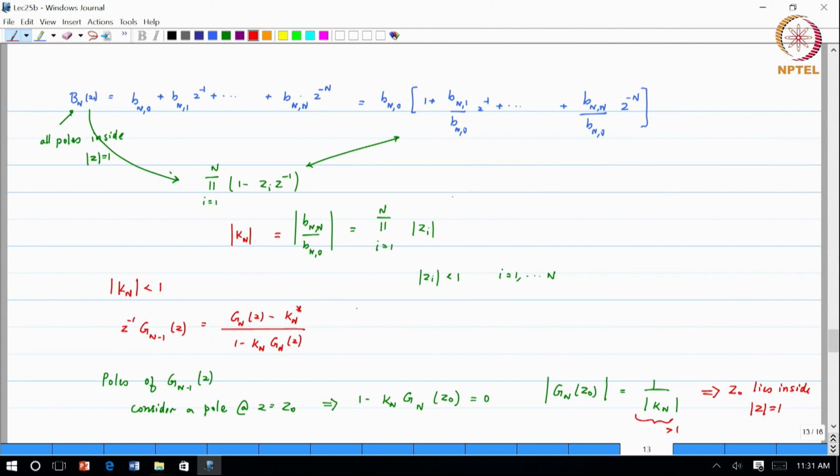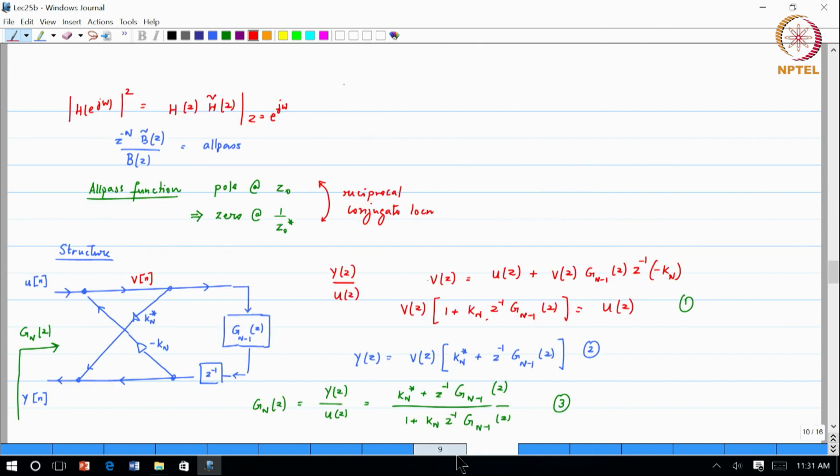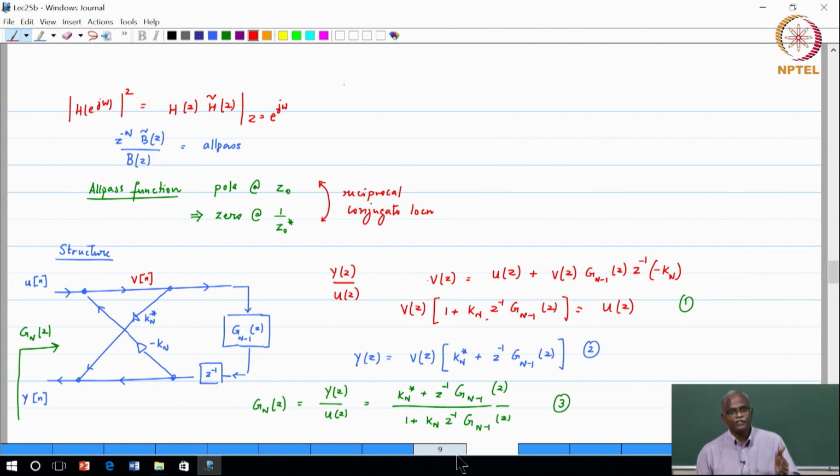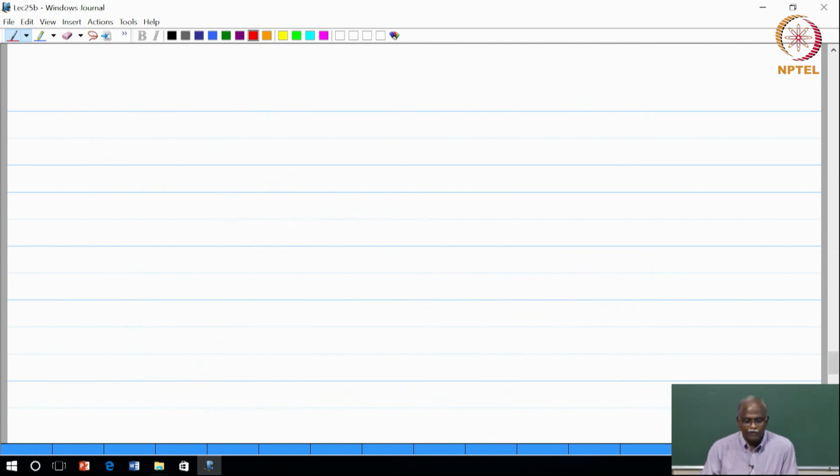Okay. So, Gn minus 1 is stable. This is a very useful structure. What it says is, if I have Gn as a causal stable all pass, I can find a Kn such that Gn minus 1 will be one lower order, it will also be causal stable all pass. Now, you tell me by induction what can you take it to the next level. Gn minus 1 stable, I can find Kn minus 1 such that it becomes Kn minus 2, and of course, you can go all the way down, and the last term will be the most trivial all pass function, a constant. So, if I were to generalize this structure, I get the following.